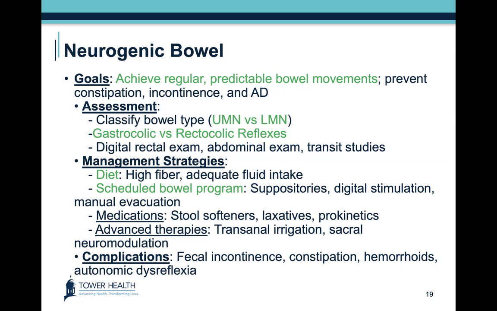The other important thing to consider here is usually if someone doesn't have intact hand function, they need to have a family member or caregiver help them with this bowel program. So your goal is basically to have one bowel movement at a predictable time every day for somebody with a neurogenic bowel. Whether that be first thing in the morning or last thing at night before bed, you want to make sure that you're doing everything you can to facilitate one a day at a predictable time, and you want to do it in a very quick manner. So those are the goals of a bowel program.